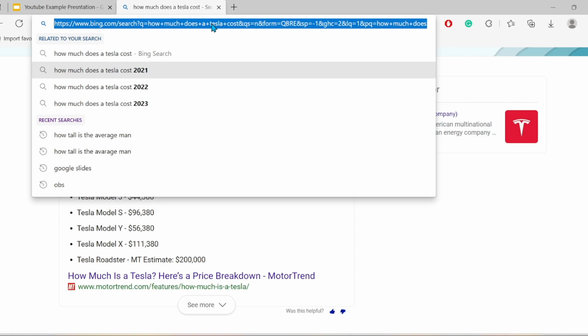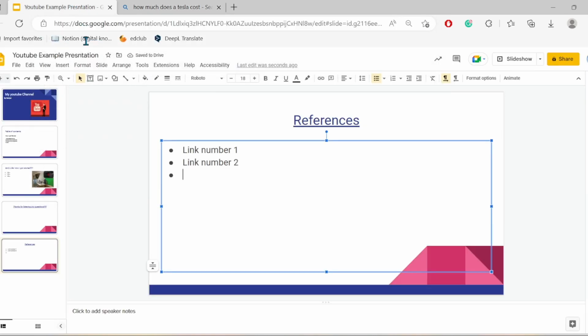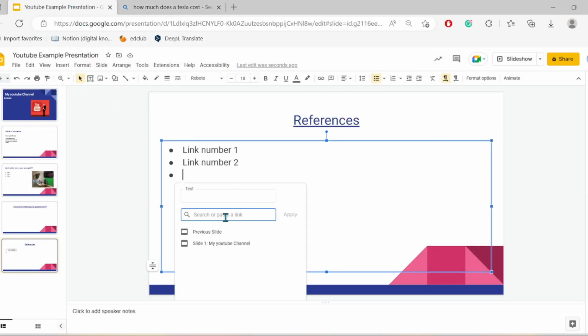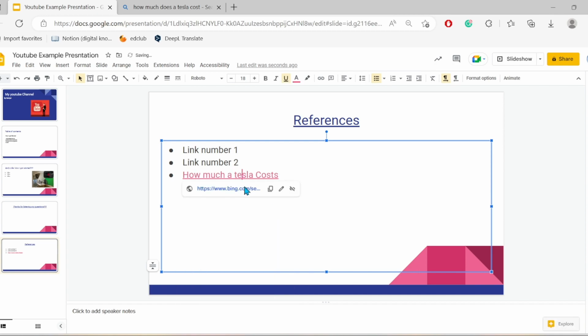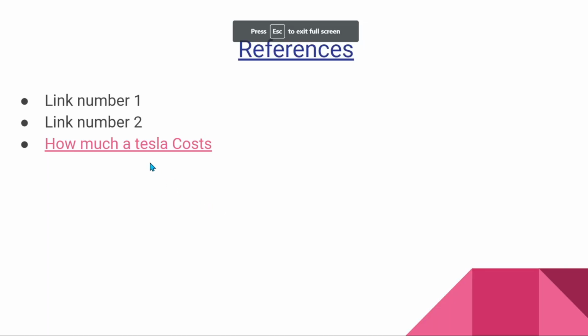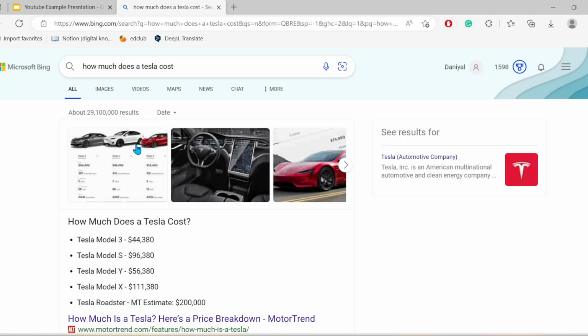To copy and paste the link, you click it, it automatically selects the whole thing, and then you do insert link, put the text in there, and then you also Control V the link. Then if you go into slideshow mode, it automatically goes out of the slideshow and opens that.